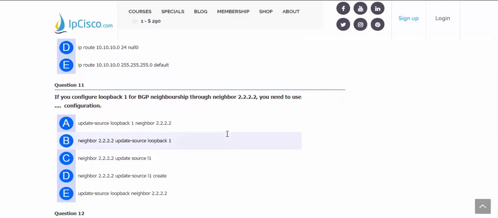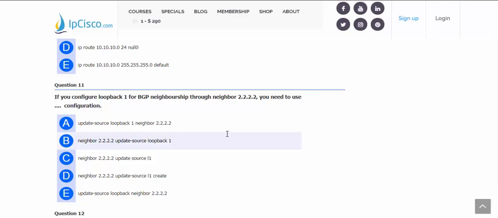And the next question: if you configure loopback 1 for BGP neighborship through neighbor 2.2.2.2, you need to use that. Yes, for using loopback in our configuration for BGP neighborship, we need an additional command, the update-source command.